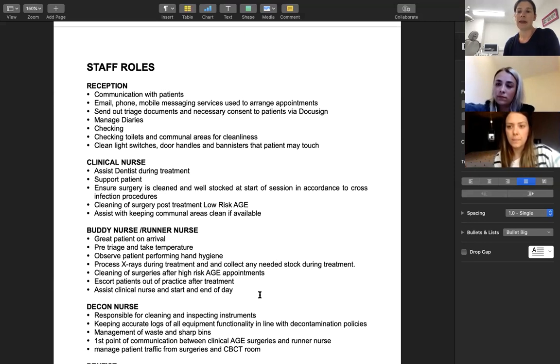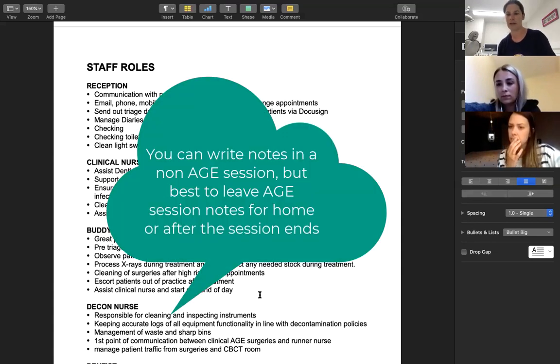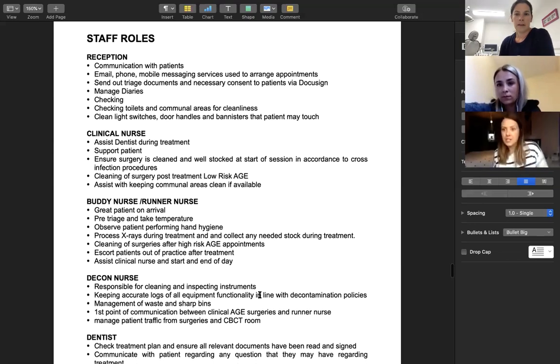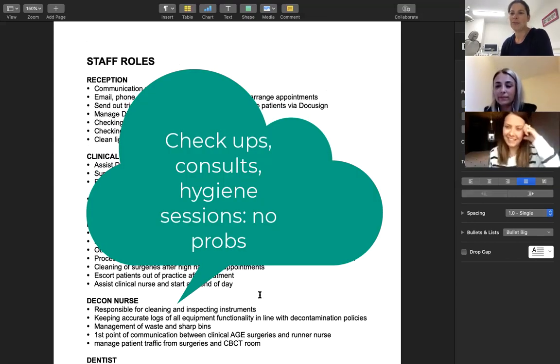Yeah, I mean, things like that you can write your notes in your surgery, but what you don't want to be doing is writing your notes when the surgery's in the fallow time, because you're going to be in the aerosol. But you can write your notes. The keyboards are going to be covered, so the nurse can write and type on the keyboard over the cling film. All right. Yeah, that's fine. I was just going to say, how am I going to remember it all? No, that's fine. It's more the conversation you'll have with the patients.